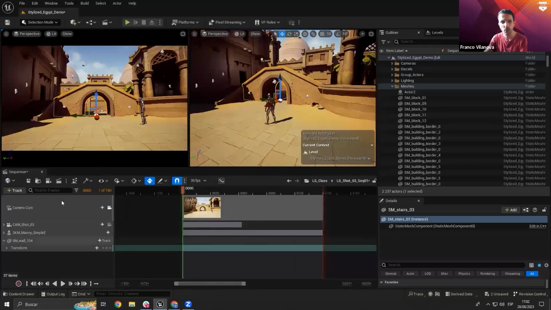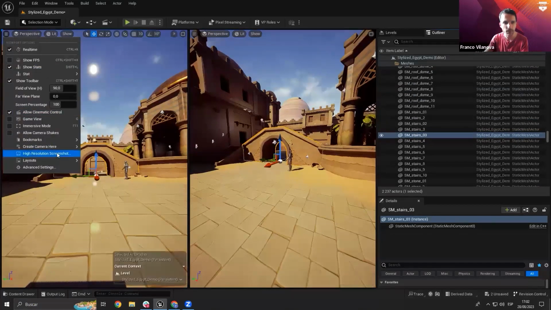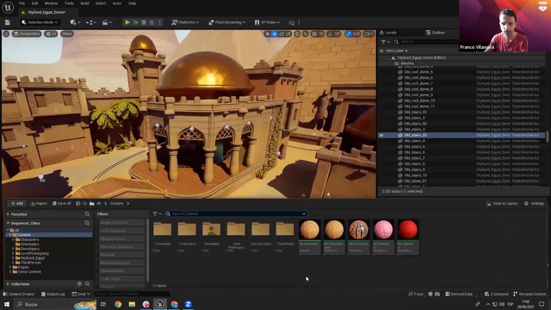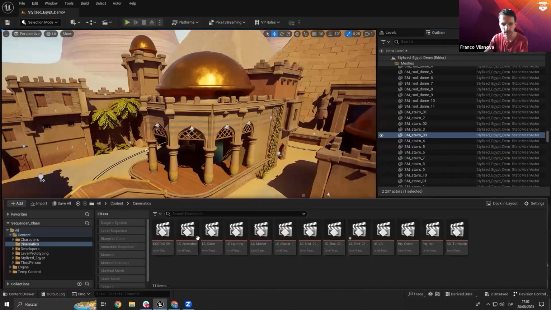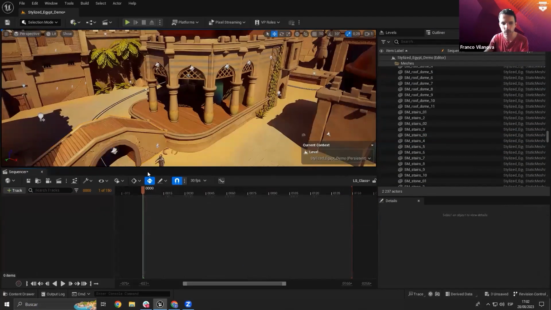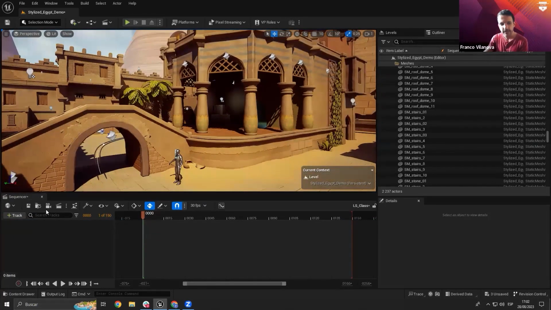I jumped over one of our icons here because I wanted to go through that button right now as we create this new sequence. I jumped over one of our buttons because I didn't want to generate any panic, because I knew it was going to be a spawnable. This is the icon I jumped over: create a new camera here and set it as the current camera cut.